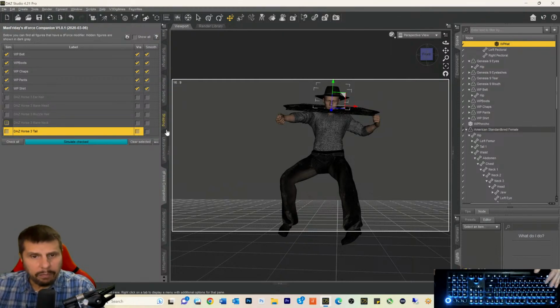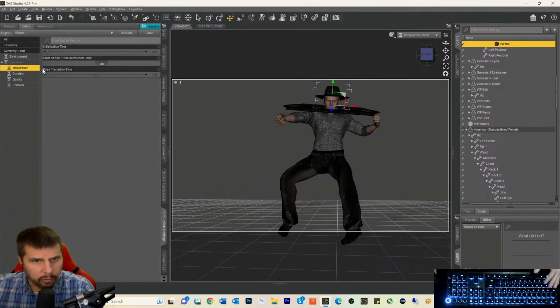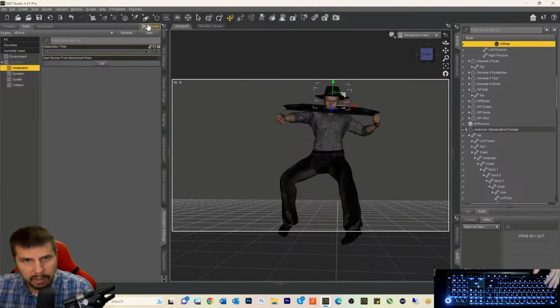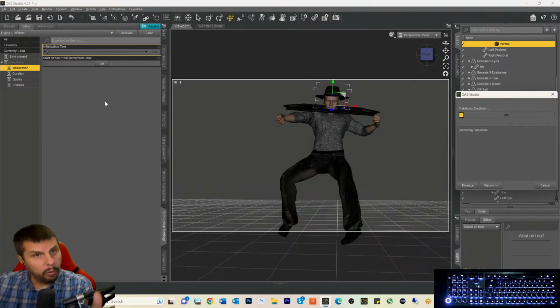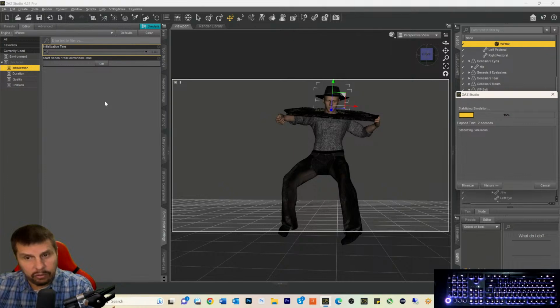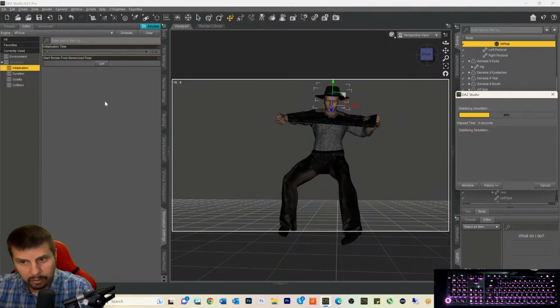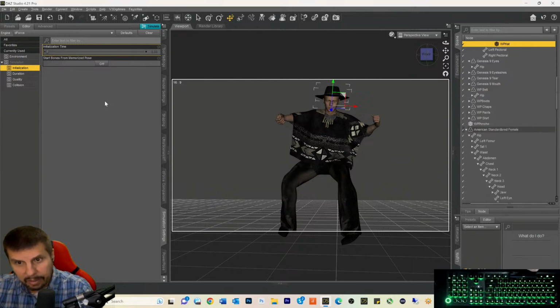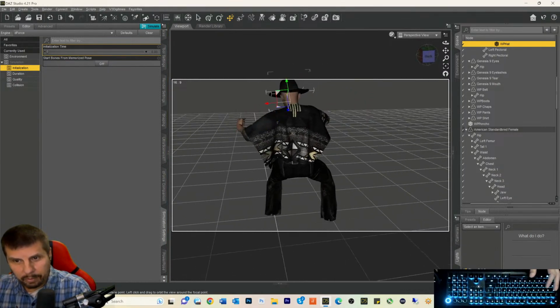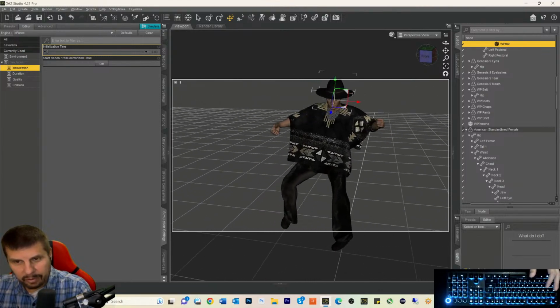So, all right, now we have to go to our simulation settings and make sure the initialization bones are off. And we click simulate. And it should ignore the horse mane, ignore all the horse, everything. It shouldn't see those. Now look, it went past his hands. That's what I wanted it to do. And his pants are simulating, his shirt's simulating, it's all simulating, and it's done. So that's how you do it, people. That's how you simulate stuff.